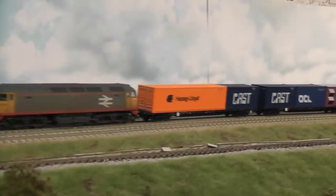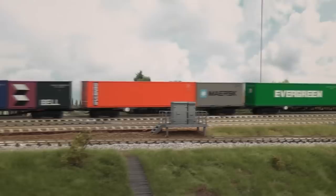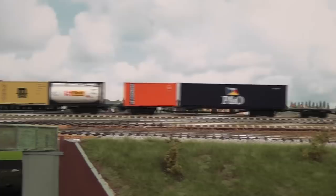There'll be a video coming soon about these Bachmann container wagons. One of the most impressive wagons I've ever bought. I'm very, very pleased. As I say, I've got a video in the works about those.